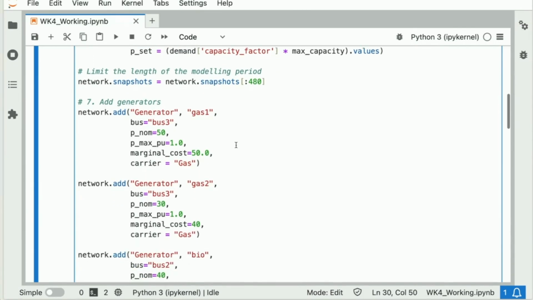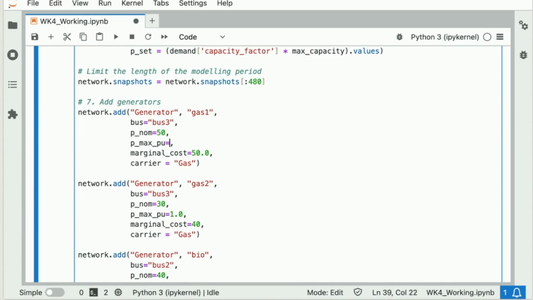And then we added generators. One is gas 1, which is connected to bus 3, and its capacity is 50 megawatt, and its p_max_pu is 1.0. What is p_max_pu? p_max_pu is the amount that this generator can provide, so basically the maximum capacity factor.